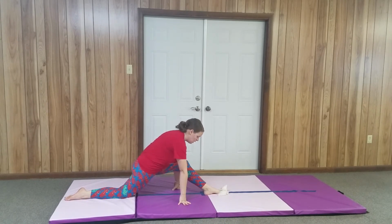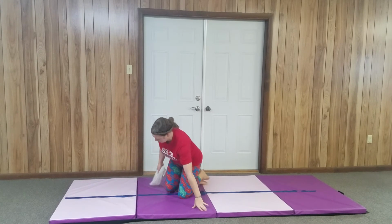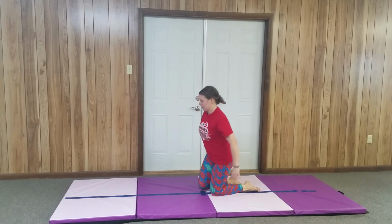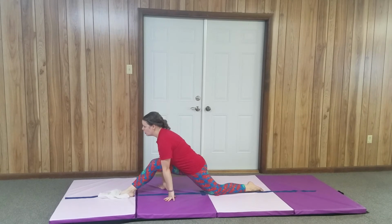Older kids, now level 1s. Younger kids, you can do 10. Make sure those hips are turned. Turn around, switch feet. Make sure that back foot is flat. Put that scarf in your toe. Make sure it's all pointy straight. Hold it for 10 and 20.